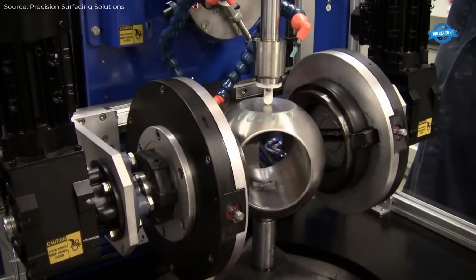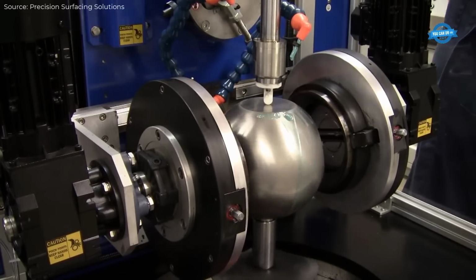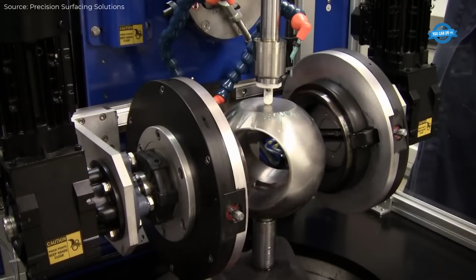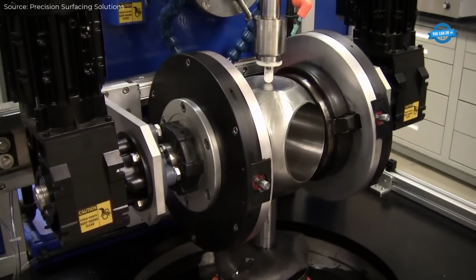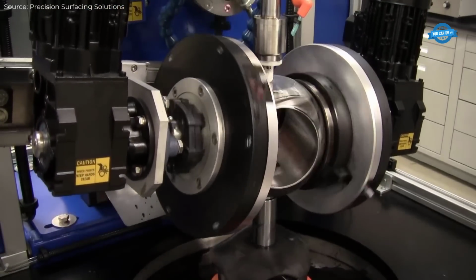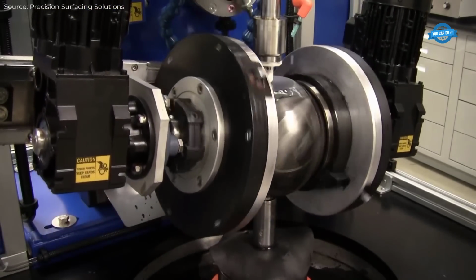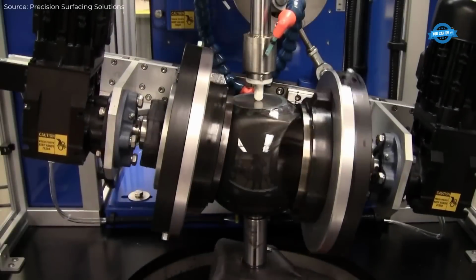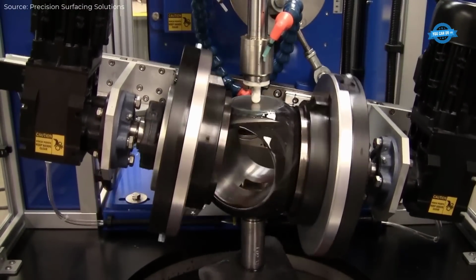The ball valve is secured horizontally using a headstock drive system, powered by a variable speed motor. This setup ensures smooth rotation of the ball during the lapping process. Seals are clamped securely and driven by motors, which apply adjustable pressure through pneumatic cylinders. To maintain the spherical shape of the ball and avoid tram lines, the seal assemblies gently rock back and forth while the ball rotates.